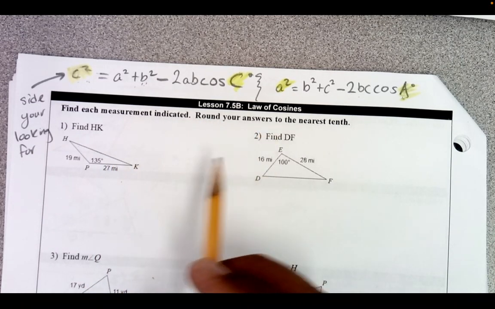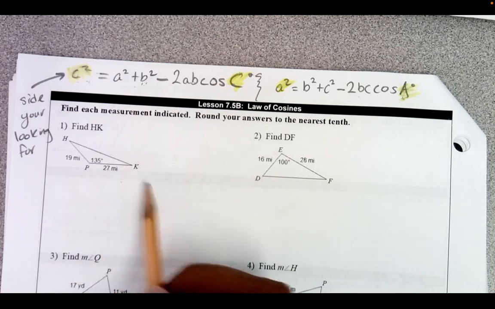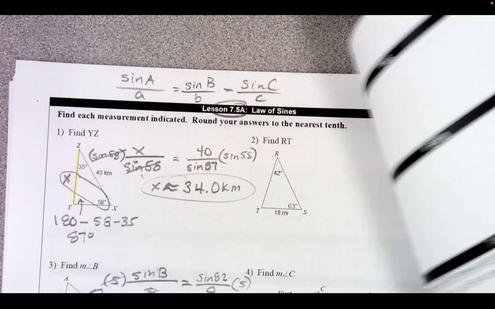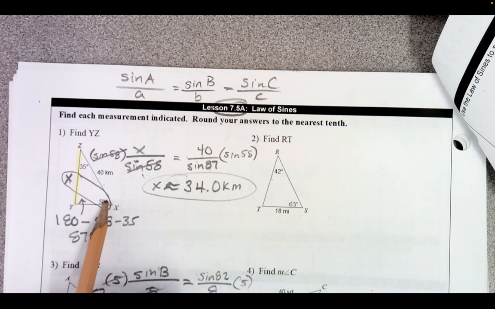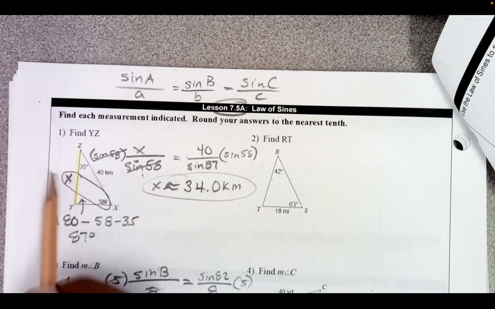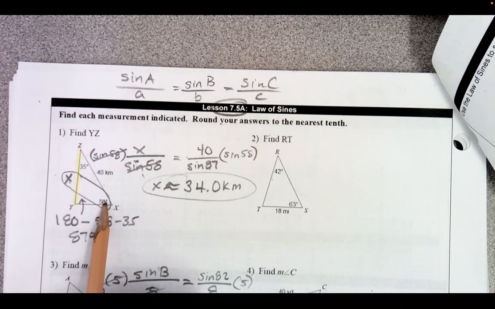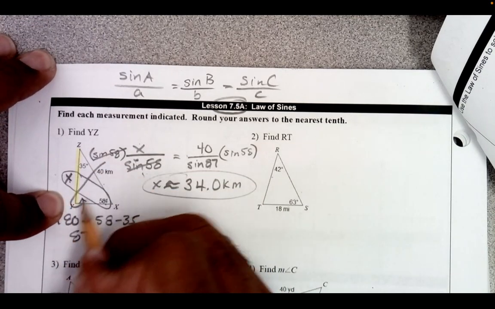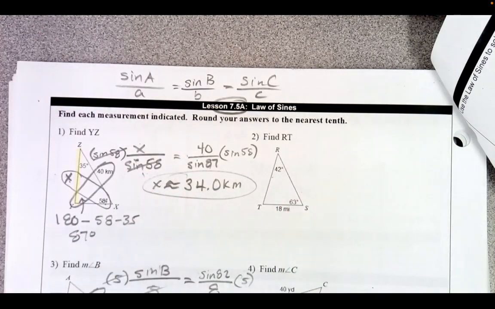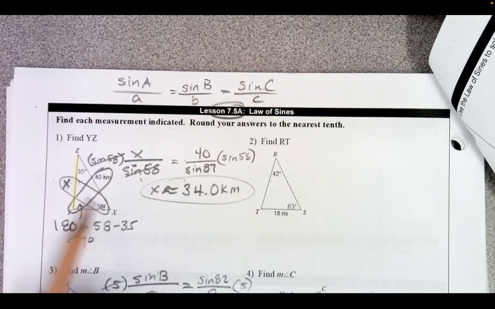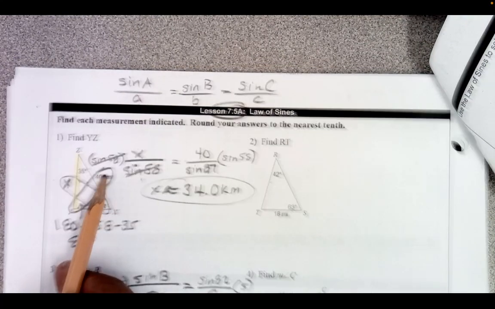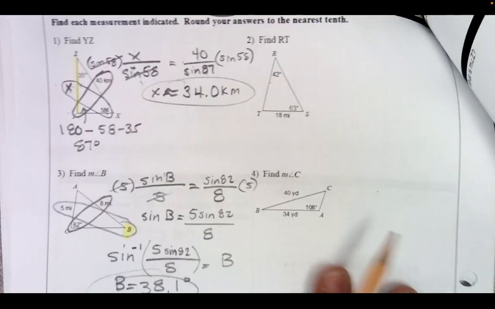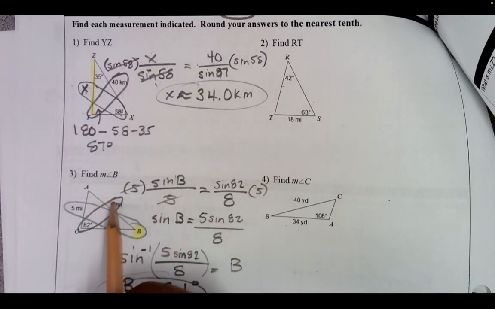And again, we want to think about what's available to us, because with law of sines, what I had was a side and then another angle that was the opposite, like a side that was across from the angle. Okay. And then I was able to do the same, finding another angle side pair. So basically, in order to do law of sines, I need a side and angle across from each other, and another side and angle across from each other. Okay, same thing for the angle. I had to do a side and an angle across, side and angle across.